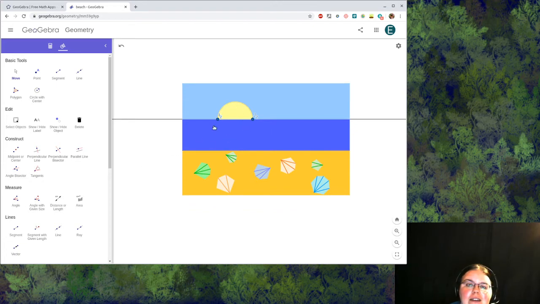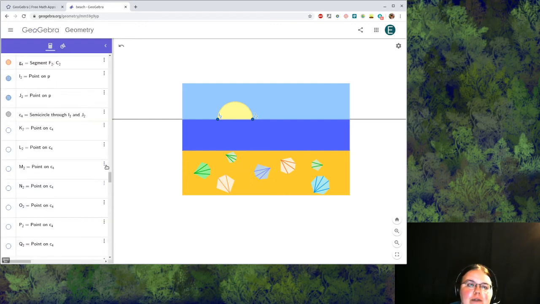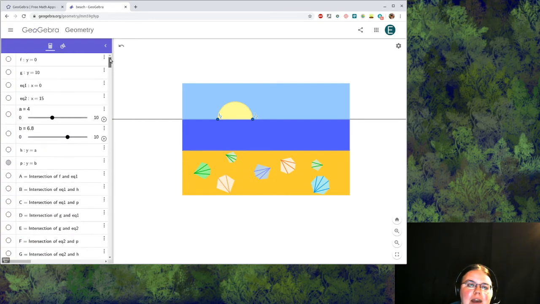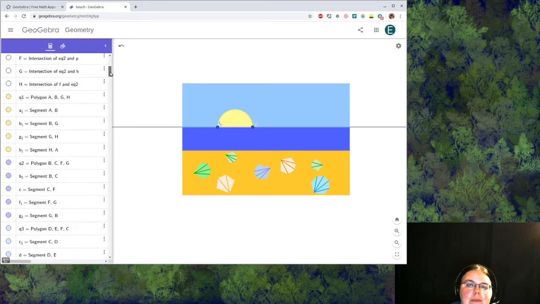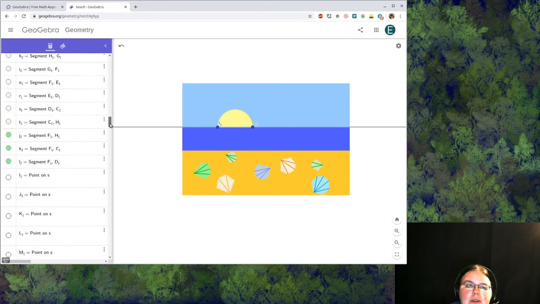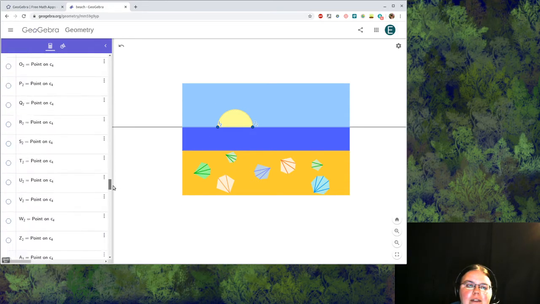Now, I notice it kind of seems like that the horizon is way up there. So I think I'm actually going to move that down a little. So I'm going to come back to my number selectors and I'm just going to slide that down a bit. Okay, it's a small change, it's subtle, but I think that spot looks a little bit better than the other. I'm still going to hide those two other points.